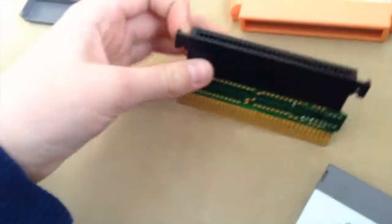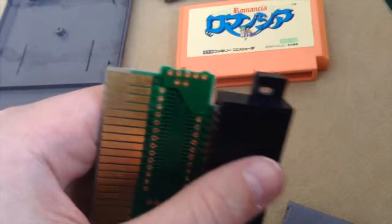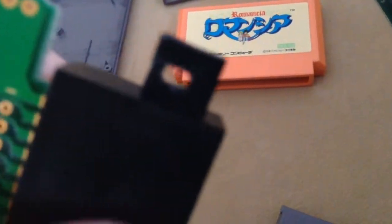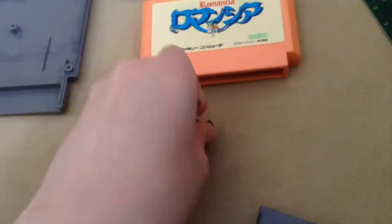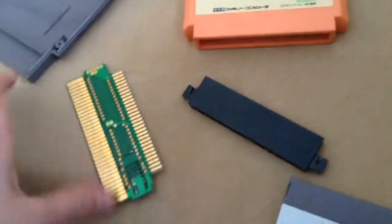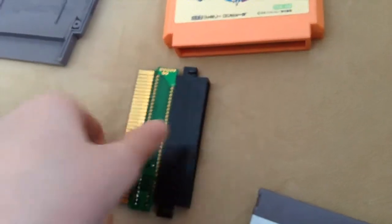So there are 2 options to do this. One, you can get rid of the little tabs. Or two, you could just do what everybody else probably does. Take that apart, and then put this on like that. So now the front part has the little chip, and I don't know what that really is.